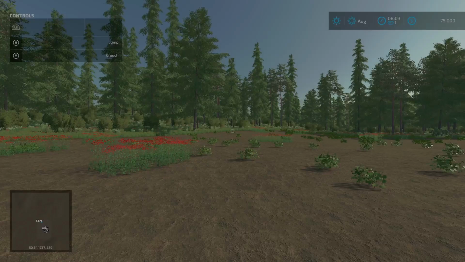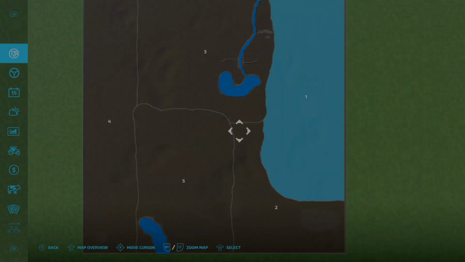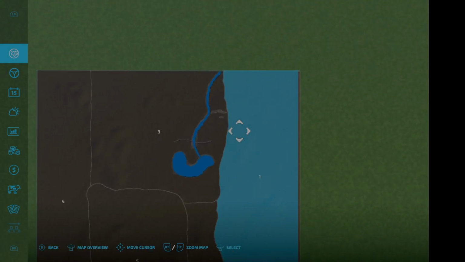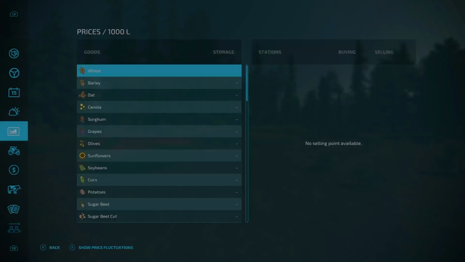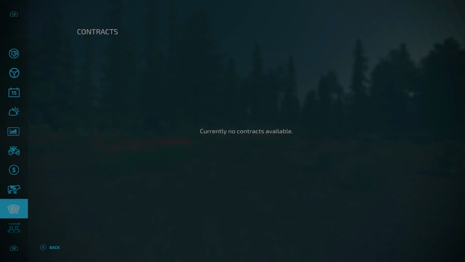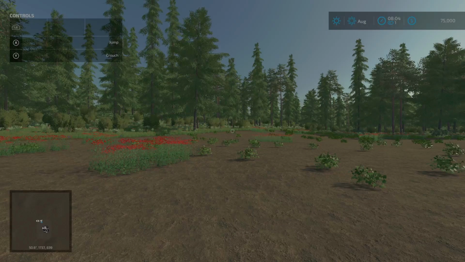There are no required mods for this map, and if we check out what the map looks like, that's it. There's not a whole lot going on here. But what do we own? We own all this whole northeastern section here. Farmland number 1. There are no animal pens to start out with, no contracts, no production chains, and no collectibles. There are no mods specific to this map.